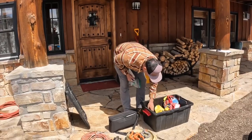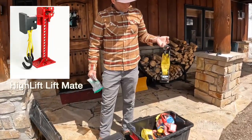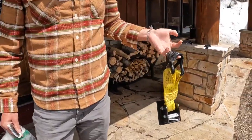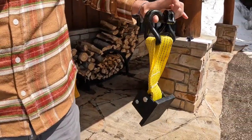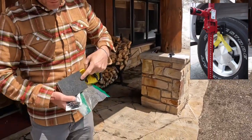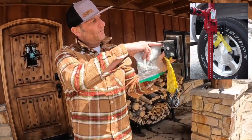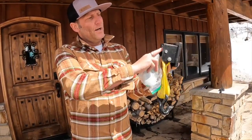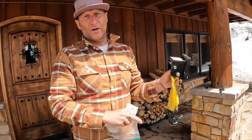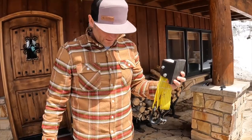Also, some people may not be aware of this, but you can get these. And I don't know if you've noticed on our van, but we have steel rims, the original Sprinter steel rims. And these hooks hook into those holes on a rim. This goes against the actual tire, like this. And then the HiLift goes right in here. And you can lift the whole vehicle off the ground from one tire using this mechanism.